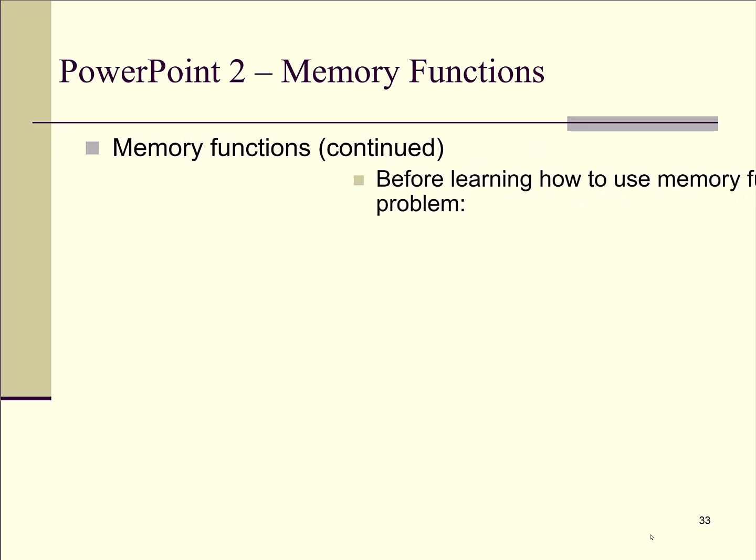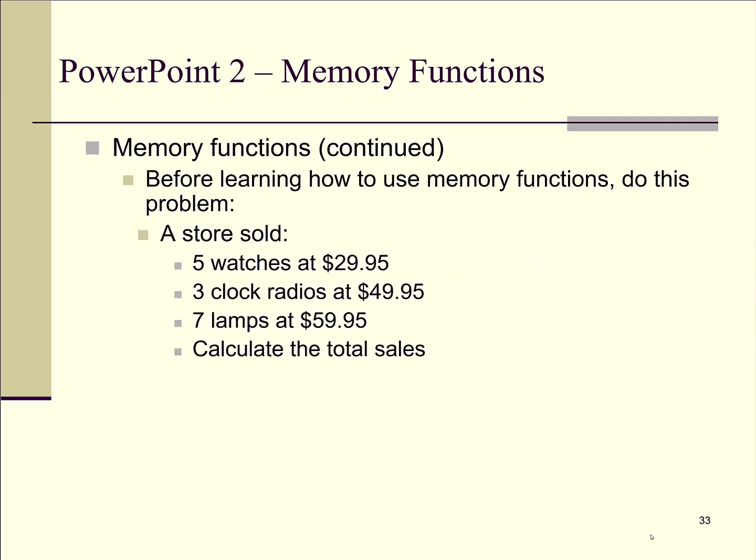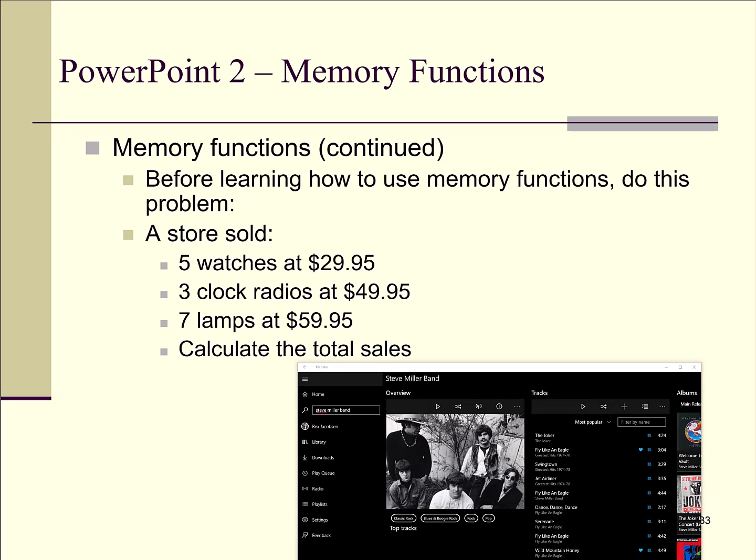Before learning how to use memory functions, do this problem. A store sold 5 watches at $29.95, 3 clock radios at $49.95, 7 lamps at $59.95. So go ahead, use your calculator, and if you have to write anything down, that's okay. Go ahead and calculate total sales. I will give you 30 seconds while I listen to some music here.